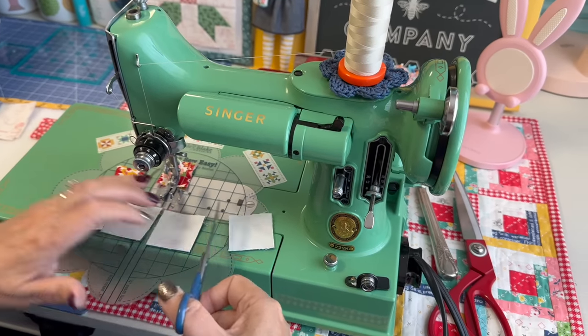And so how I do that is I'm going to just line up those edges. I'm going to use this center line right here that's lined up with this needle. And I'm going to start sewing right in the corner, and then I'm going to follow this line right here on the corner. And that just stops me from having to mark my fabric. If you like to mark your fabric, that's great. That's not a problem. You can just grab a ruler.